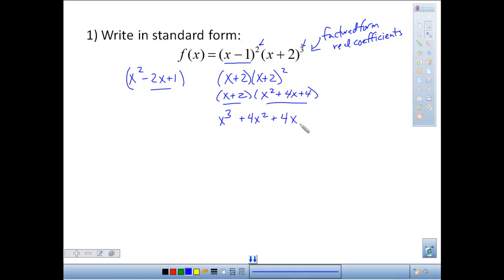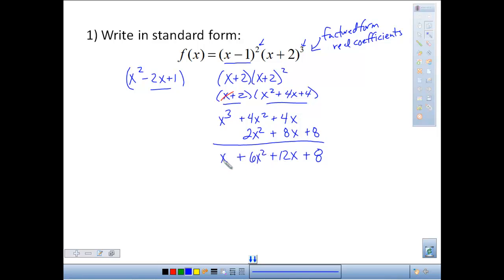Now when I multiply, I know a lot of people just multiply and go straight across, but I tend to multiply by lining up, so I'm going to do that just to help you see that a little bit better. So I've multiplied everything by x, now I'm going to multiply everything by 2. So 2 times x squared will give me positive 2x squared, so I'll line that up underneath. 2 times 4x is going to give me 8x, so I line that up underneath. And then 2 times 4 is going to give me 8. It's just nice to have it lined up because then when you multiply, you already see your like terms together, so it's very easy to combine them.